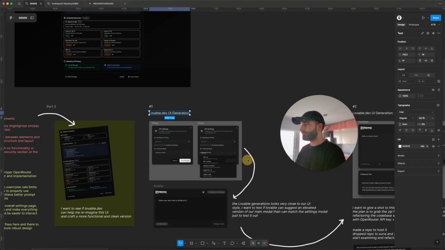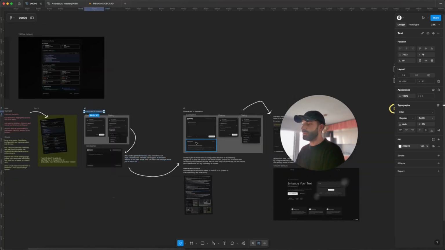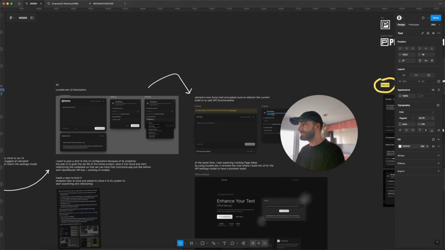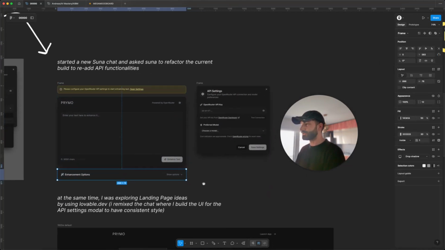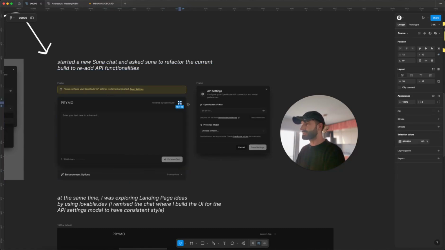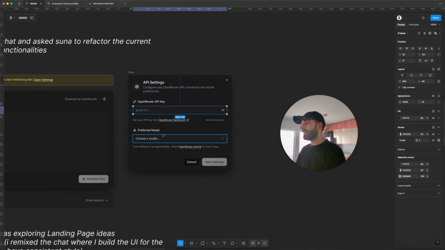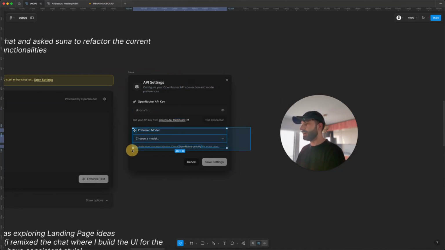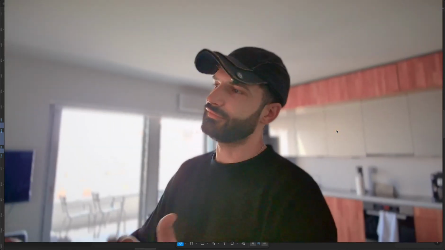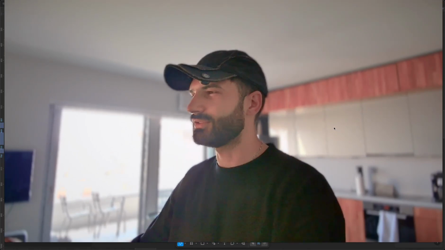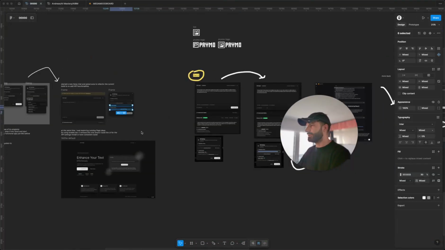I also used Lovable as well. So we were pretty much at a very good stage where we have this model, this enhancement options is not working anymore. And then we have a quick settings button that pops up this model where you can add your key. And then where we need to basically rethink stuff is in this area, how to effectively use AI models without the user having to choose one. So this was my main idea here.